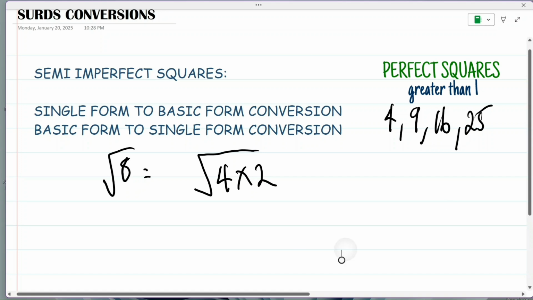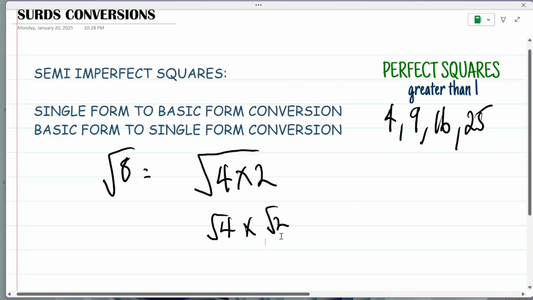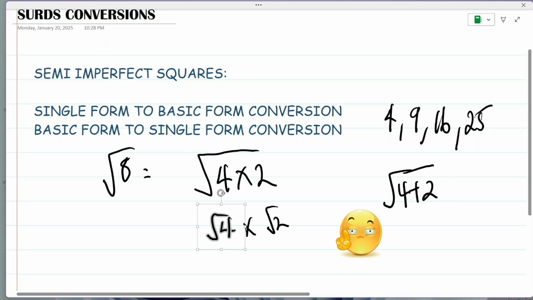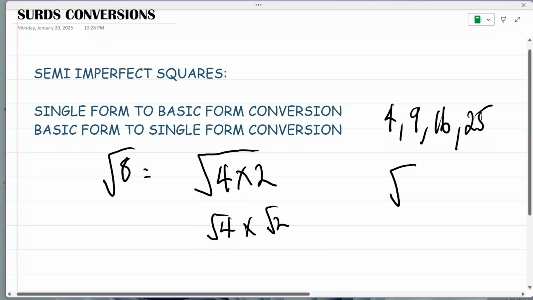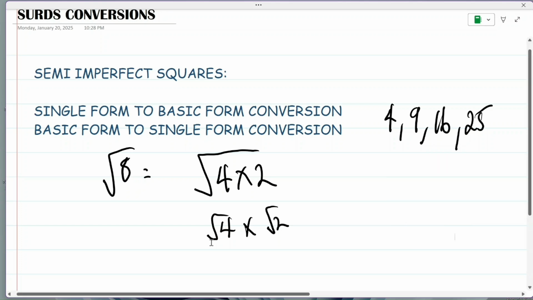What we're simply saying is you can have root 4 times root 2, or we say square root of 4 times square root of 2. The 4 can get its square root times square root of 2. That 2 also gets its square root. When it's addition, that's square root of 4 plus 2, you can't say square root of 4 plus square root of 2. It doesn't work. Or let's say it's negative. Let's say you have 4 minus 2. We can't say square root of 4 minus square root of 2. It doesn't work. It's not allowed in surds. This is a rule you have to take note of.